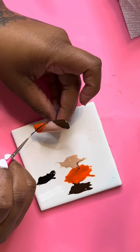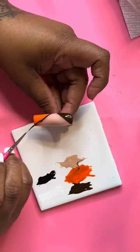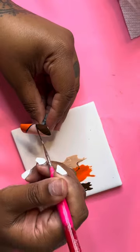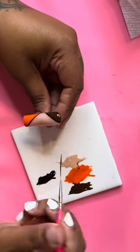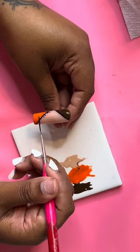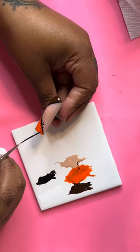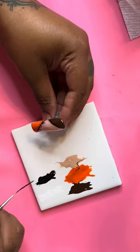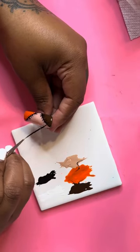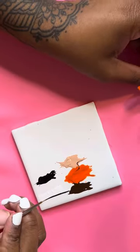And then this is really what sells this particular design, is the outline. Aside from the outline, it's just a bunch of color blocking. You could do patches, you could do a French, you could do just asymmetrical lines like I did. You could do hearts. I've been seeing people get real creative and cutesy with it, and it's always gonna give Halloween. That's a staple. This design really for Halloween is a staple.